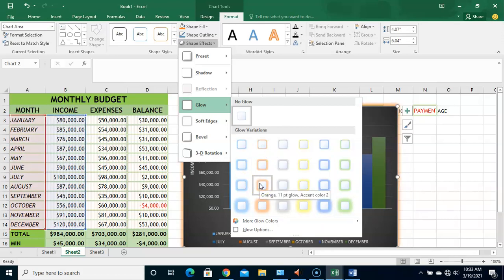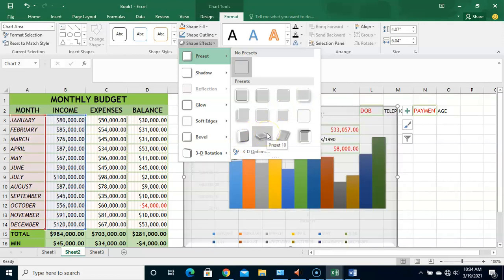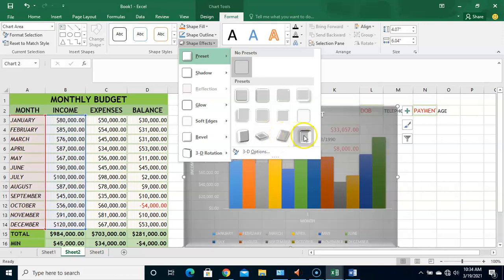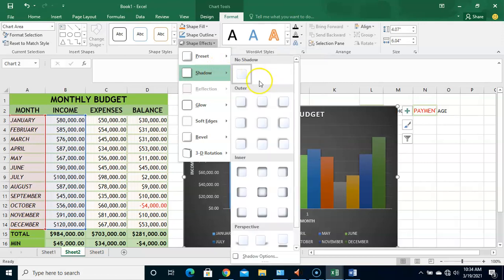Then you see the shadow showing now and all of that. We also have the preset. Maybe you want a particular preset. Can you see how it looks now? Look at this one. So you have different ones there. So just play around all of them and choose the one you want there. You also have the shadow there showing. So play around them and choose anyone you like out of them. I hope you understand. So I'm clicking out.